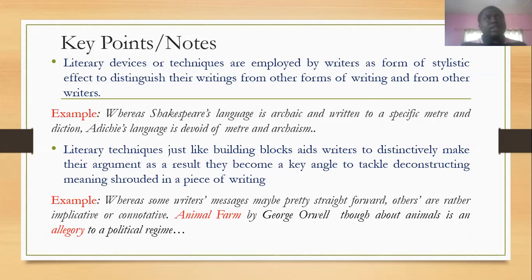Again, you need to know that literary devices are just like building blocks. They constitute the foundation for literature. They constitute the foundation for every piece of writing. So to know what a writer is trying to say, you would have to look at the techniques in which he's presented his work, because some are superficial, others are quite deep.